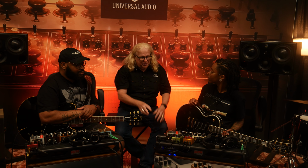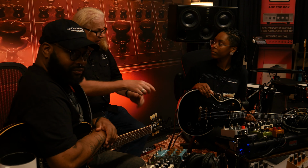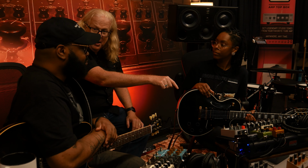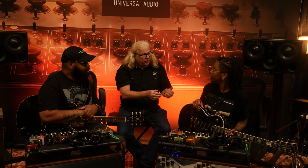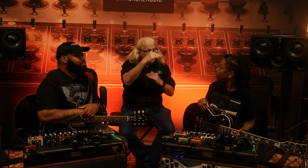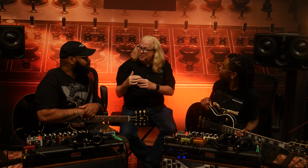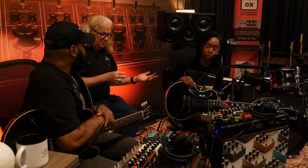Then there's a second compressor, so you have two buttons and two compressors. Each one can be any of those three compressors, and they both have the option for the red knob, the Solo 610. Then you can run them either serially, one into the other, or in parallel, where you're hitting both at the same time and mixing them back together, or you can set them to be independent. So I could have one or both compressors at the same time.